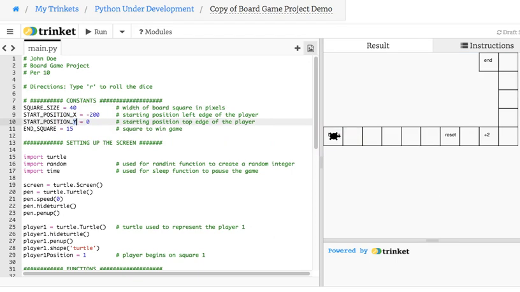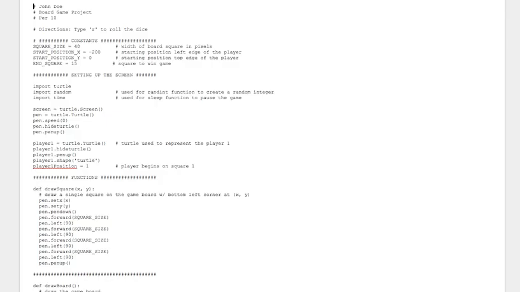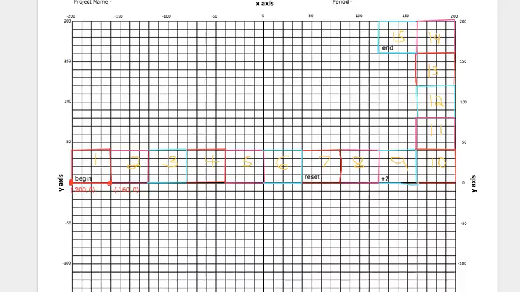Now keep in mind, according to the project specs and just the programming process, you should have first drawn your design grid, and here it's hard to see maybe because of these colors, but here are my squares. Each square you'll see is 40 pixels wide and 40 pixels tall.